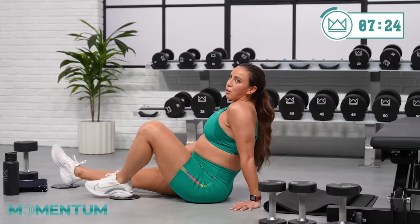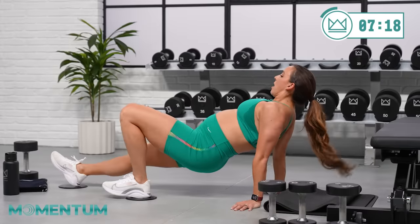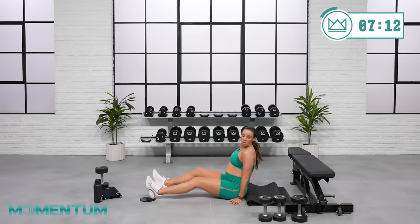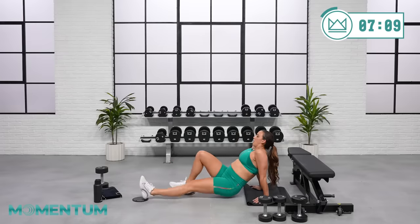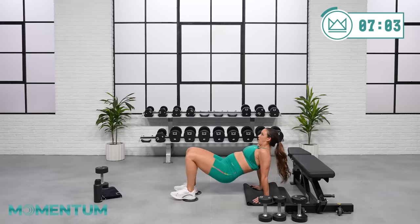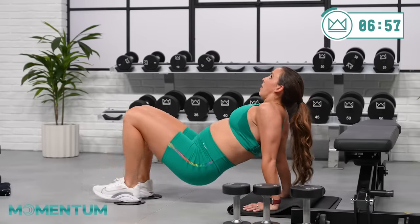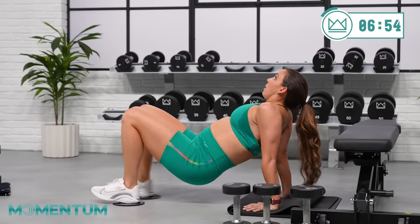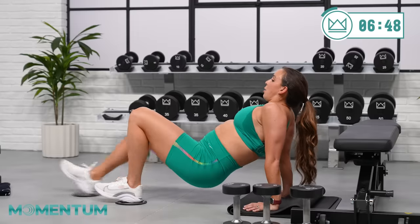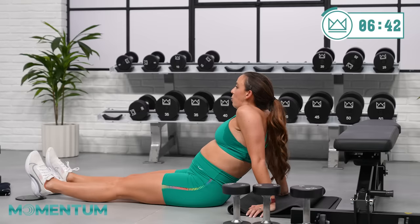As you pull your heel back under your glute, I want you to think about your heel lifting your glute too, not just bending, but bending and pushing. Good job, 10 more seconds, come on. 2, 1, great work. Drop it down, rest. Straighten your legs out. 2 more rounds.